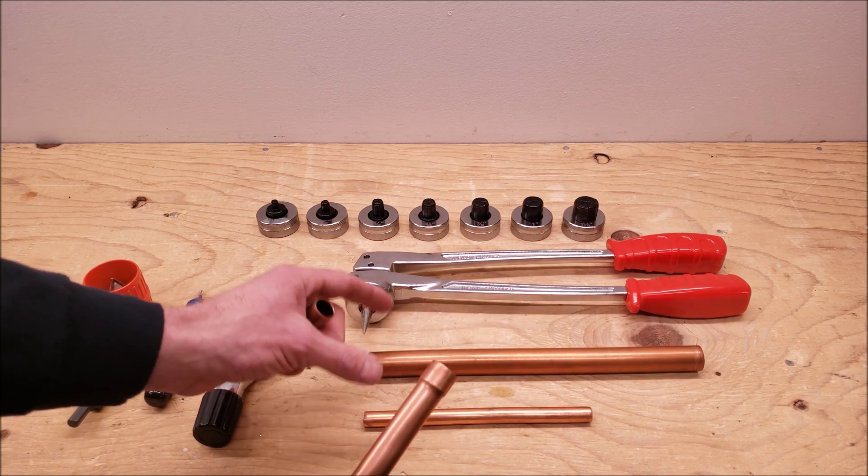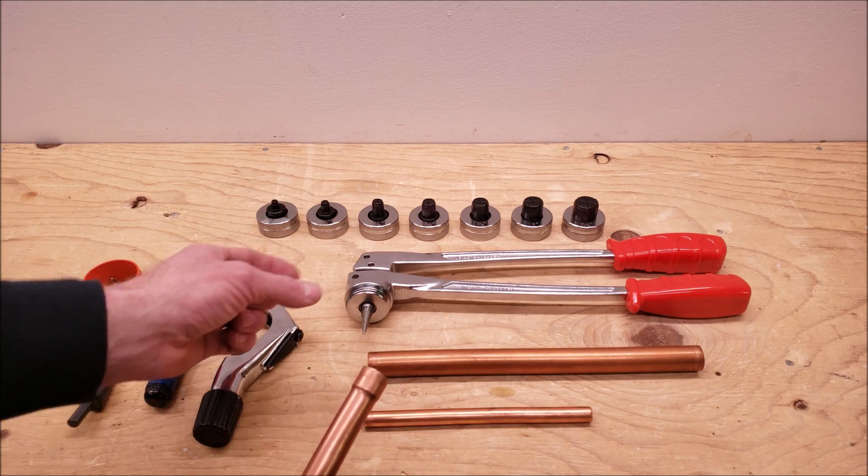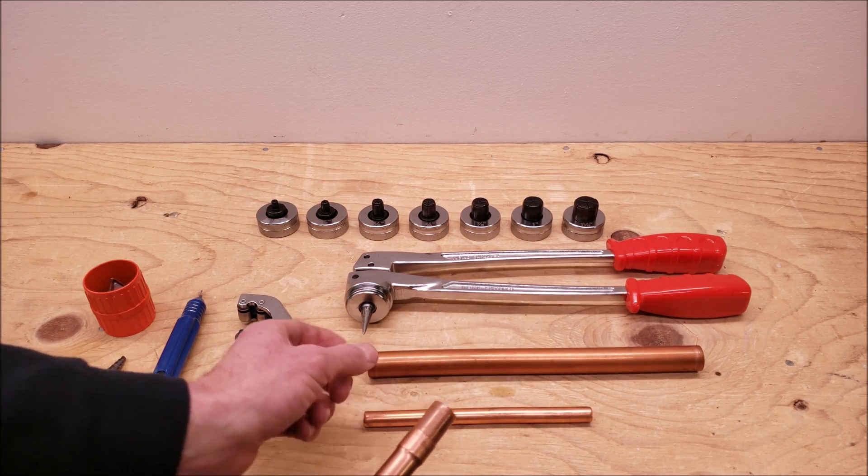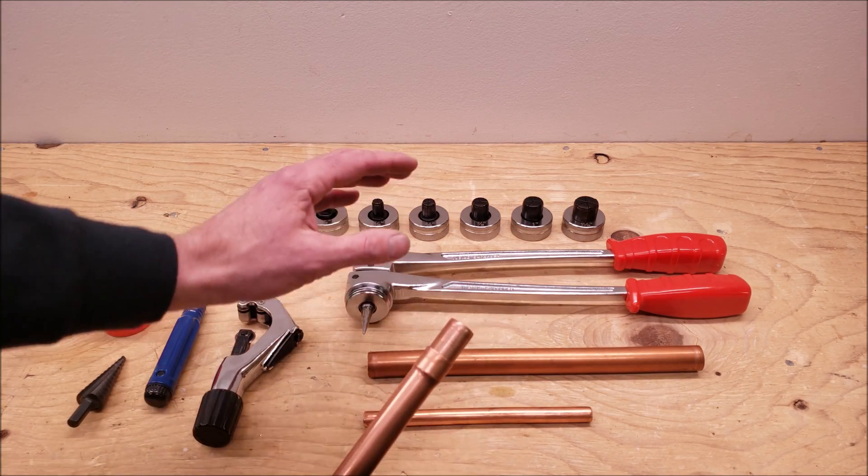We use this for connecting air conditioning and refrigeration lines from the indoor unit to the outdoor unit. What we're trying to avoid is two joints, so we only have to braze or silver solder one joint with a tool like this.